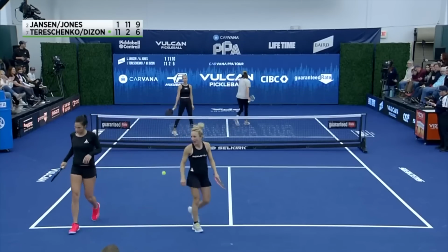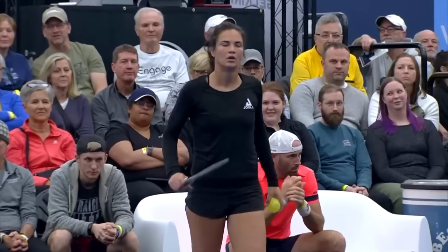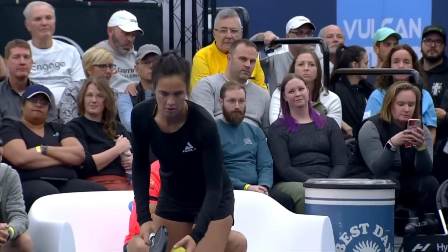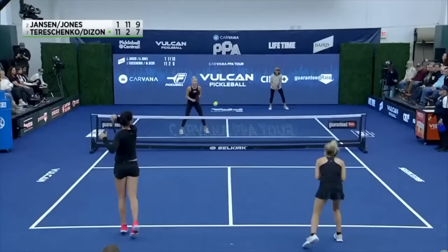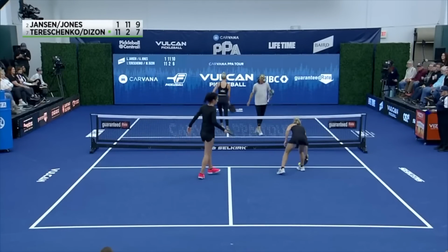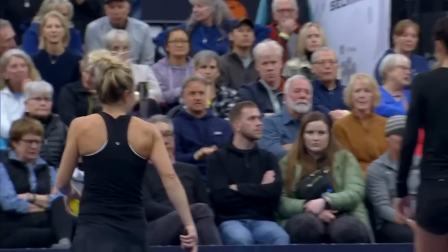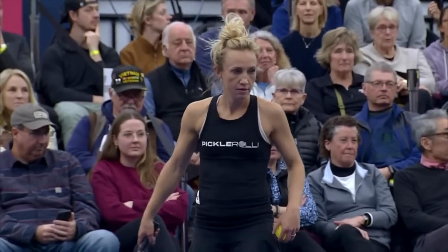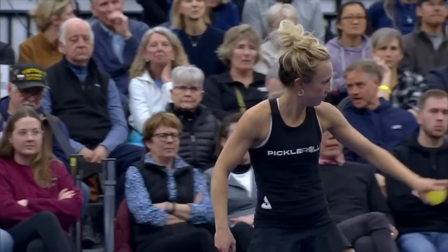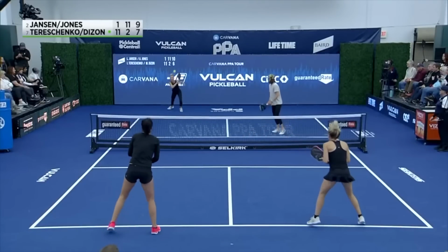Jansen has really picked up the level of her play. For me, of all 4 players, hers has improved the most in each game. She's been the most bold, especially here in game 3, not giving up much positioning at the kitchen line, really leaning in and shrinking the size of the court for her opponents. Maybe a little commentator curse there. What do you think? Well, she missed a forehand there. It's been the backhand for me that's been the most impressive. A lot of her good work has been on that side.